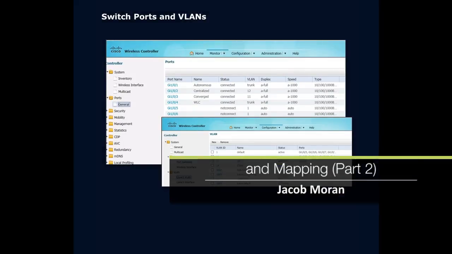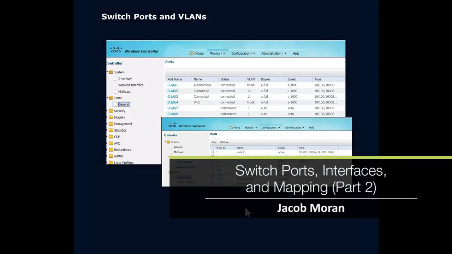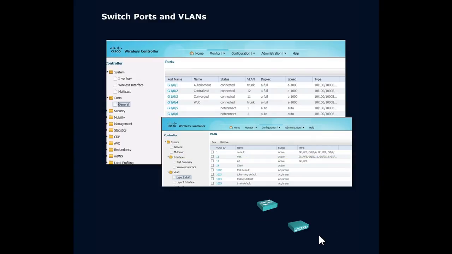Well, gang, we know that we've got a lot of different types of ports that are available on a converged switch that are going to be used to support access points and then also support working our way out through the distribution layer and onto other parts of our network. So in our CLI or in the graphical interface, we're going to have tools to make those things reality, right? To define our world, define our environment.